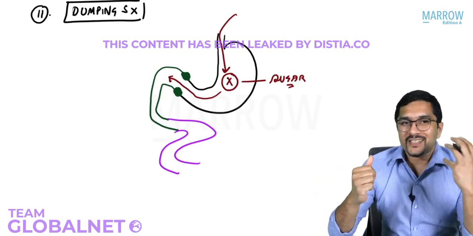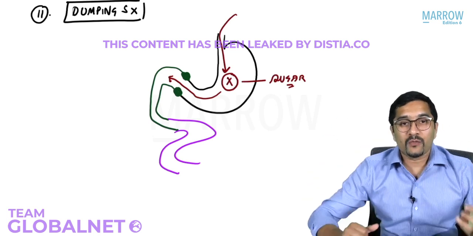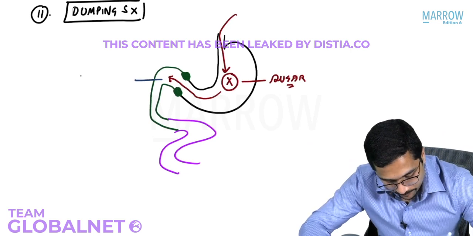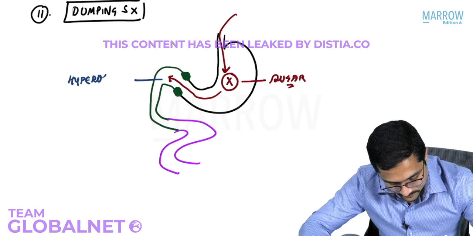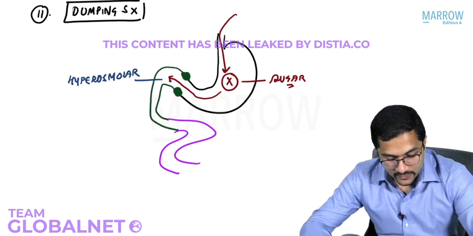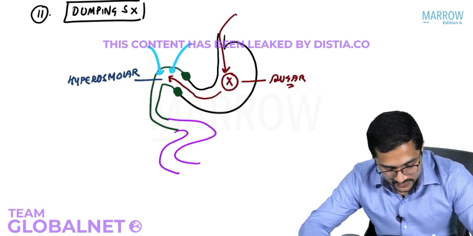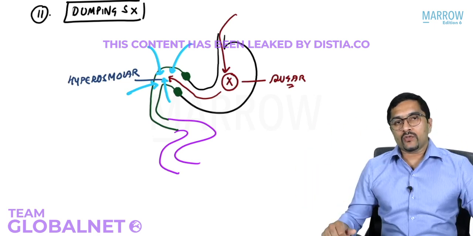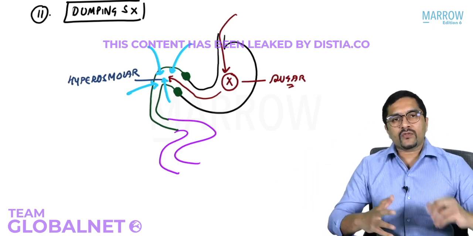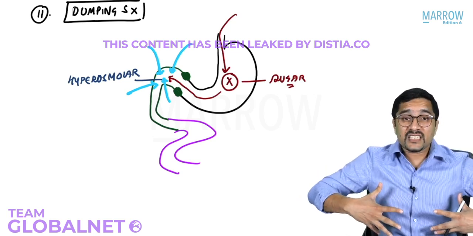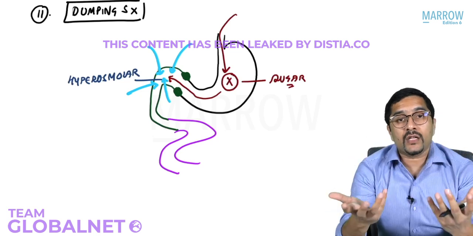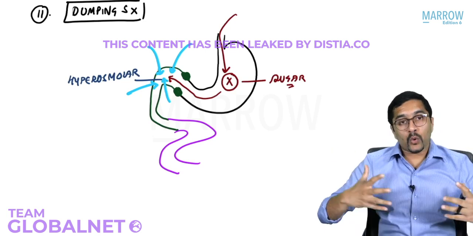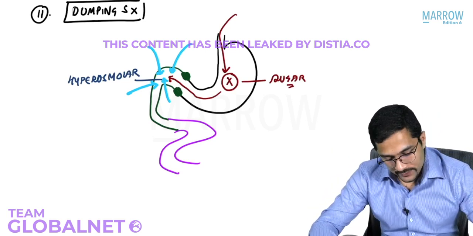Now in physiology, Dr. Krishna Kumar has already told you the laws of fluid movement. When you have a hyperosmolar fluid, when you have hyperosmolar contents, they are going to attract fluid, right? So fluid rapidly moves into the duodenum to balance out this hyperosmolar solution, and when fluid rapidly moves into the duodenum, suddenly there'll be distension, there'll be bloating, and the patient will feel nauseous, right? So those are the features of early dumping, where there's bloating, distension, and the patient feels nauseous.